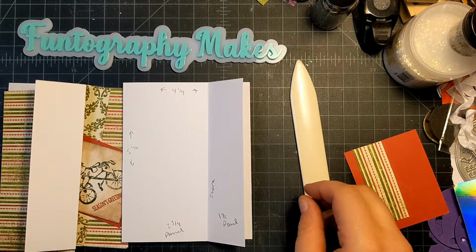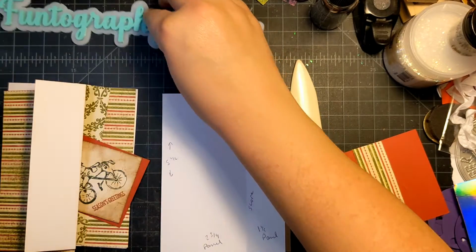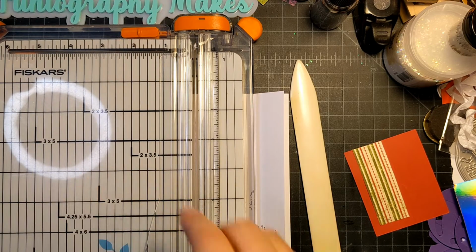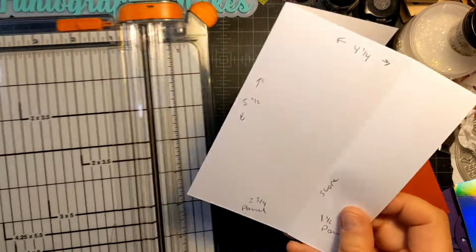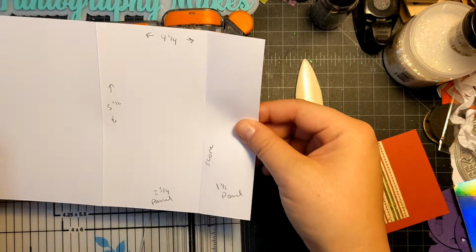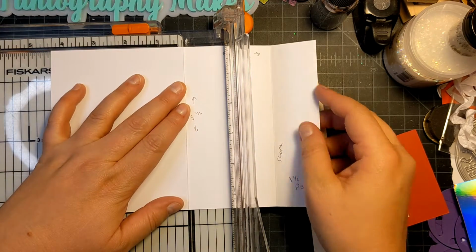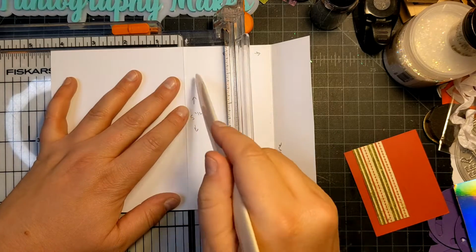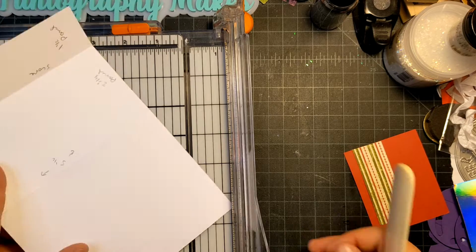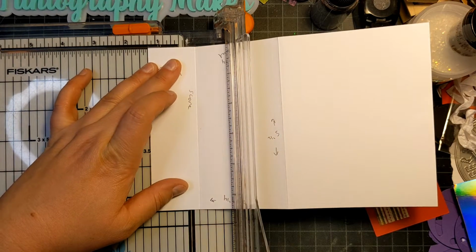All right, so what we're going to start with is our paper cutter, and I've already done this, but I'm going to go through and show you what I did. So I'm cutting my piece of paper in half. I've cut this already. You're going to cut it at 5.5, and then you're going to score your piece of paper here at 4.25. So you're going to score it down the middle, and then you're going to move this over, and you're going to find 1.5, and you're going to make a score mark there.